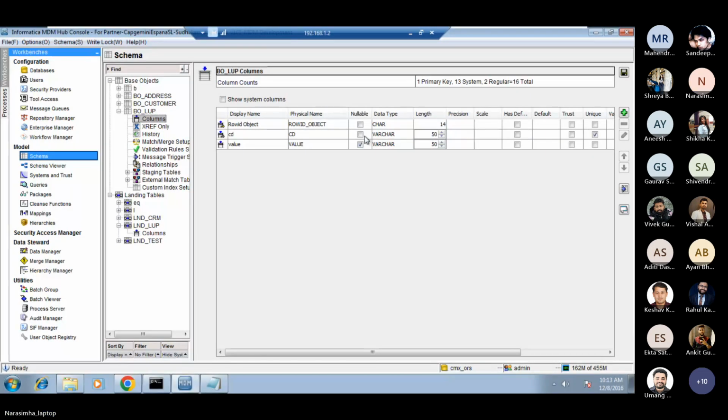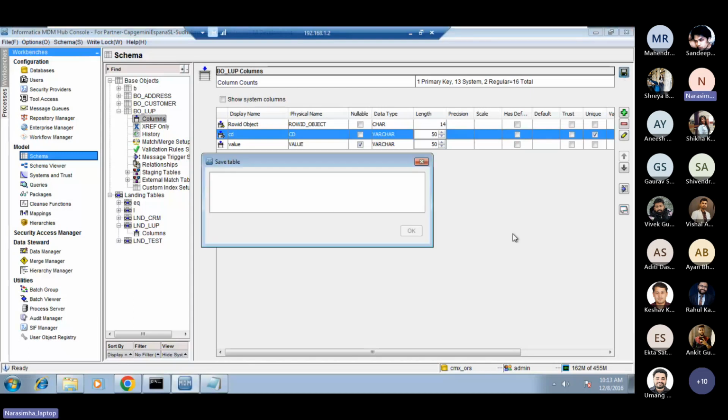So disable nullable, enable unique. Yeah.